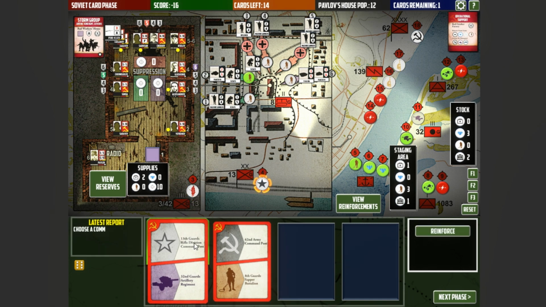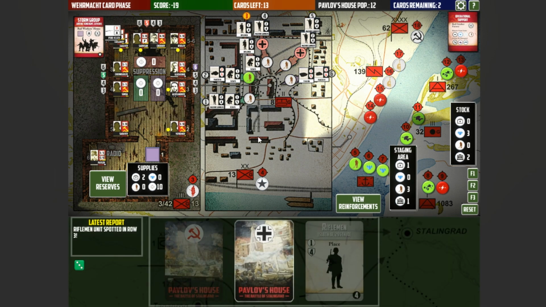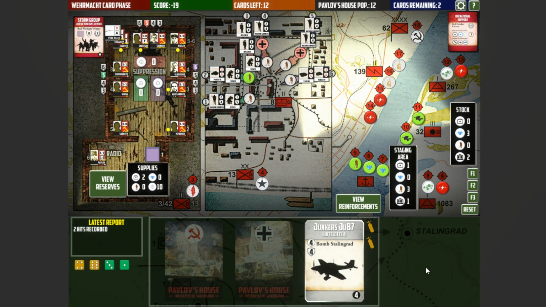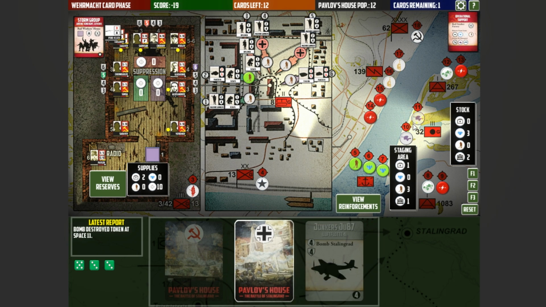No action. I don't want to reinforce. I got too many O's already. I'm going to ready the artillery. Because I have a. See, you can't put a oak in there again. Okay, so we can. There's 4 Stukas and we're going to shoot. So we've got 2 Stukas down, so there's 2. Took out both my artillery.